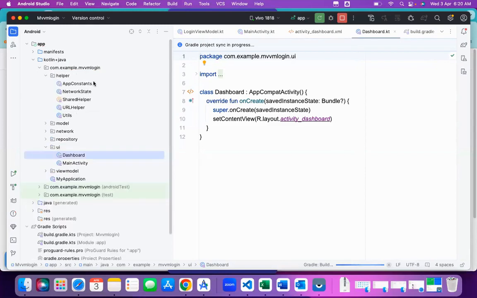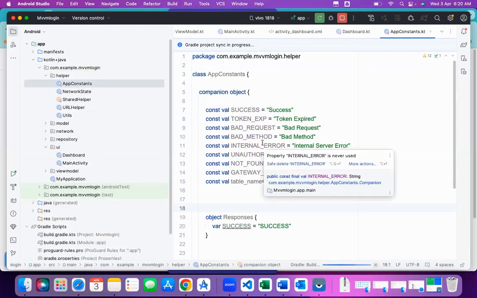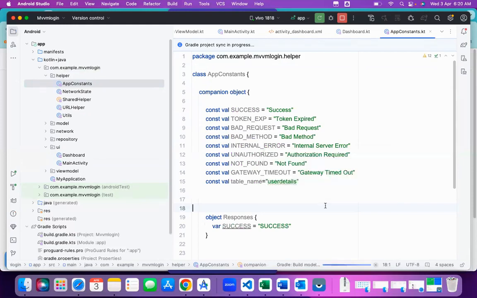The next is helper. These 5 classes are also common again. So AppConstant: in this project I have not used this, but as per the standard, when using tokens and all these things, one by one we can declare and define there.